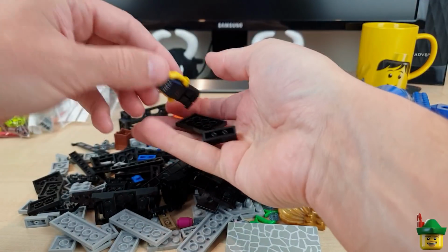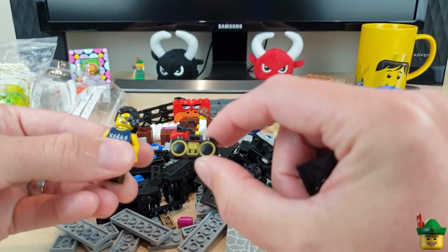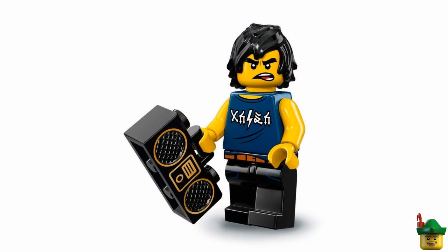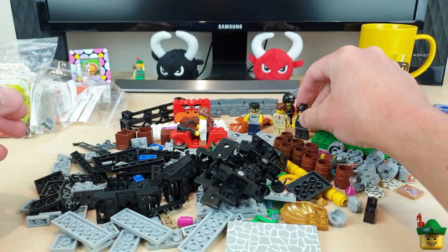And this is coal. Oh, and he does come with this stereo. I didn't think it came with the stereo. I thought it was just the minifigure on its own. But it does come with the stereo, so that's good. So I've already got him as well. But I can recycle his parts and make more people. So that's very good as well.